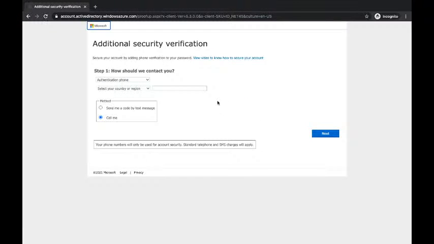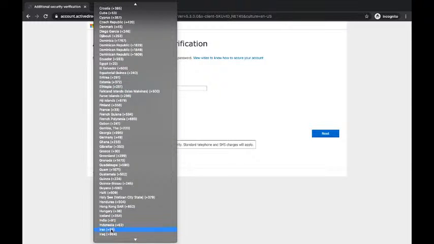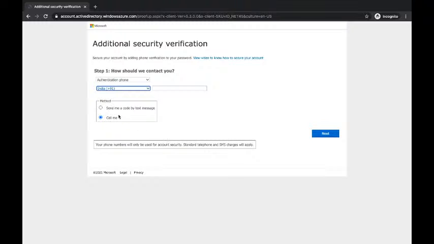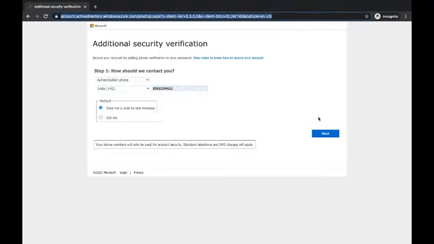I have already activated MFA, so that's why it gives you information like this. Select your details, like whether you want to use your mobile phone, a mobile application, or your own personal mobile. I'm going to use my personal mobile number. See, we have two different ways to proceed and configure multi-factor authentication: one is calling and another is sending a text. Type your phone number, meaning your contact detail, simple, and click next.